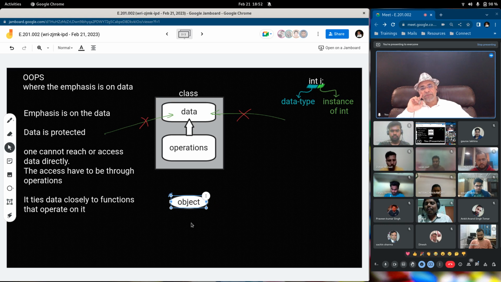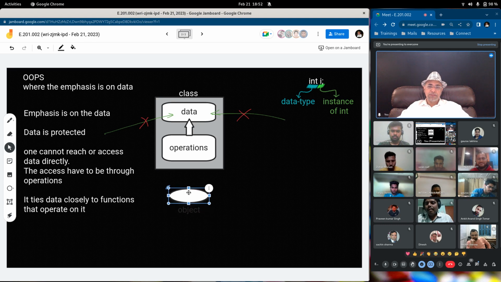When you say variable of type class, variable means it is going to allocate some memory. But when we say object, it means it will allocate memory, and at the same time it will support operations that will work on the data. Now this is an object that I created just now. This object is an instance of class. When you declare this object, like when you declare integer I, an instance of integer, memory was allocated, 4 bytes. Similarly, when you declare an object of type class, it is then that the memory is allocated for the class.